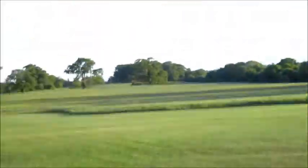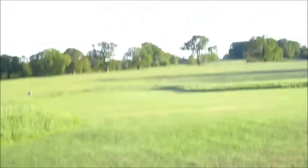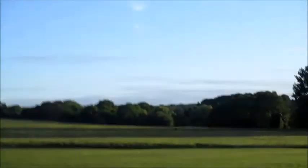Right, this is just going to be a quick 3-minute flight. Right, so the GPS logger is running. Just have a quick look around. Try and get this in the air. Alright, here we go.